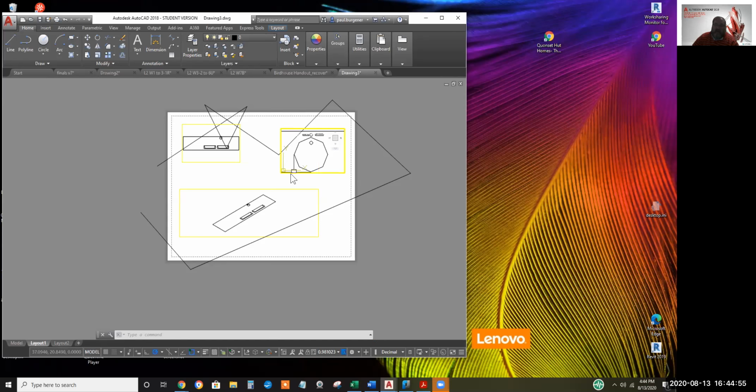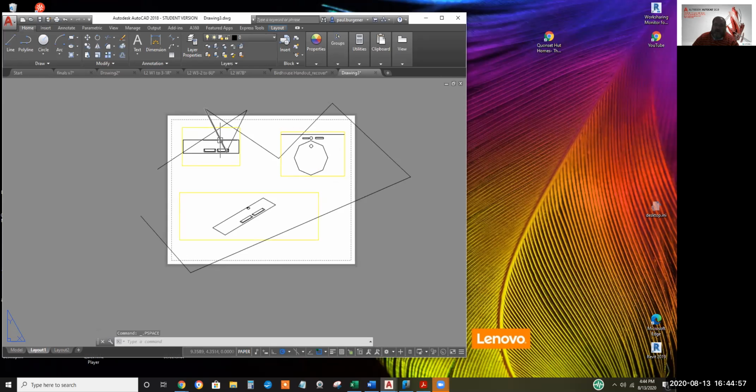So with viewports, you can show top, front, and right side views of the machine part, and make it, as a courtesy. Sometimes you'll see some technical drawings with an isometric in the blank space in the corner of the three views.